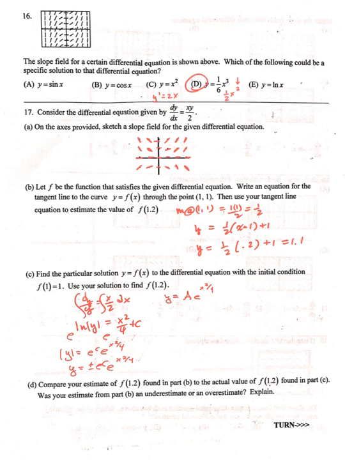And I'm going to put in my initial condition 1, 1. So I get 1 equals a e, that's a 4, to the 1/4. Okay, which means that a is 1 over e to the 1/4. Okay, or you could say a is e to the negative 1/4, either or.